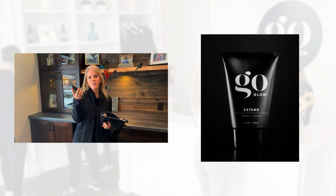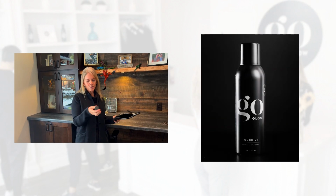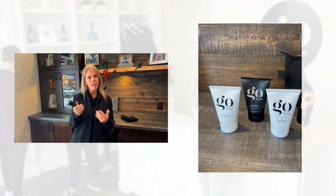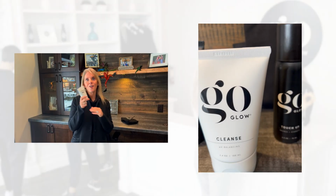If you get a spray tan, it usually lasts 2 to 3 days, sometimes longer. So this will extend that tan for a lot longer. And this one is also kind of a touch-up product in case you have spots that fade. So it's a really nice way to promote that product. I will say I've been using the Hydrate and the lotion itself. My skin feels very moisturized, which has been awesome. But anyway, I just wanted to talk a little about that as a consumer, not just as a franchise consultant selling or promoting that brand, but I had a really good experience.